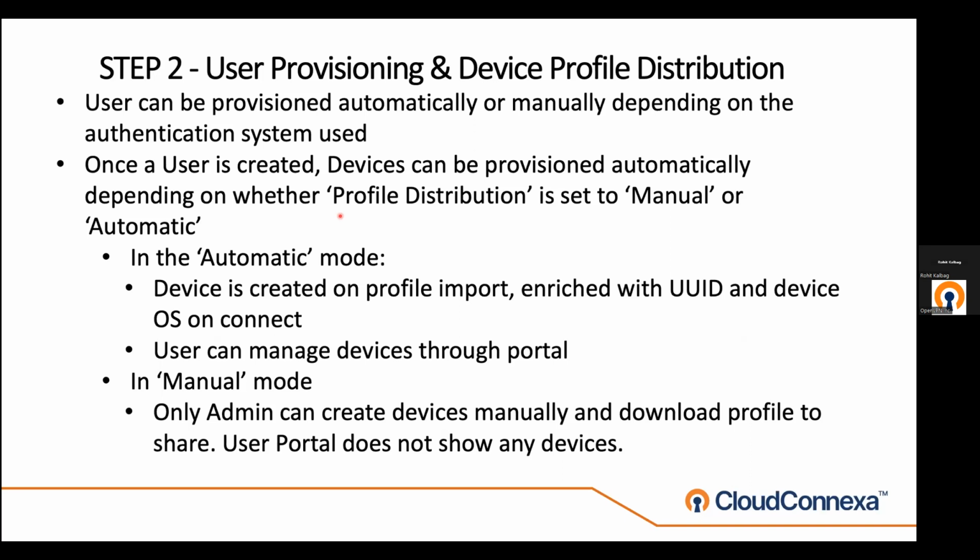And now in manual mode, once you put the profile distribution in manual mode, that means the control is no longer in the hands of the user. Only the administrator can create devices and download the profile for those created devices, and then send that profile over to the user to import in a device with the Connect client. So in manual mode, the user does not have much flexibility. If they log into the user portal, they don't see any devices, they cannot manage devices or anything like that.